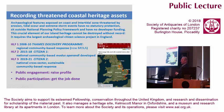You could try and write a strong letter to the North Sea and tell it to stop destroying stuff, but it never takes any notice. And it seems to us that it's criminal, if that's the right word, that our island heritage is being destroyed without trace. Because there is no statutory protection, there's no statutory agency which is prepared to take on that responsibility. So it devolves upon the general public, us, you, me, and the cat, to mount the largest community citizen science project in the country to try and record it, a modest aim, you might think.